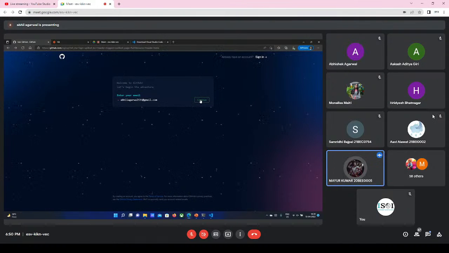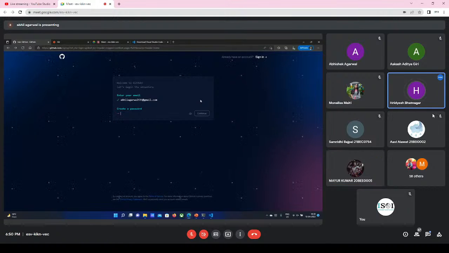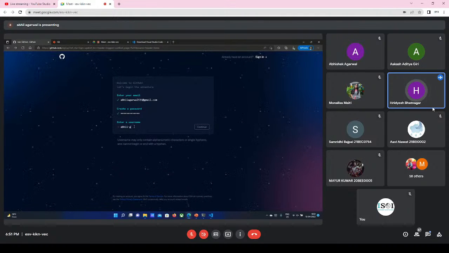It's okay if we type our personal email, right? Yeah, it's definitely fine. Just write your email. Then you have to create one password. Once you have selected your password, just click on continue. Then it will ask you to add a username. The username will be used to log into your account. Just use one that is pretty simple and click on continue.